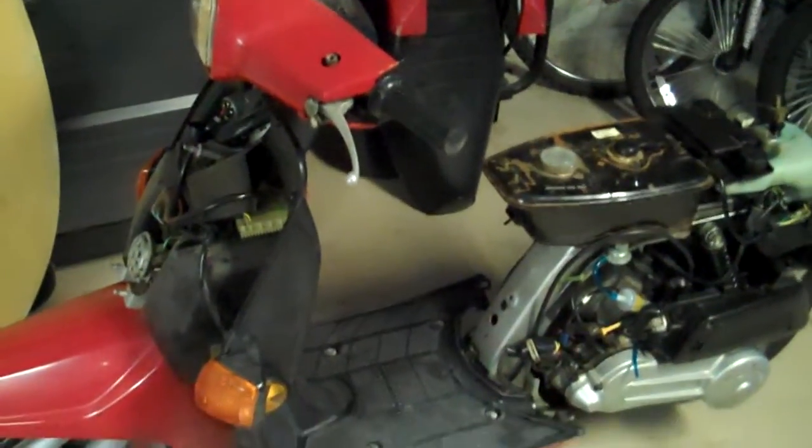All right. Thought I'd give this a shot here. So here's the Aero, the pleasures and pains here. The plastics look pretty good.